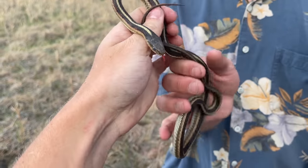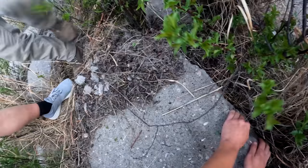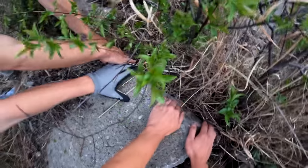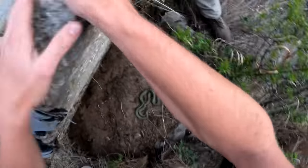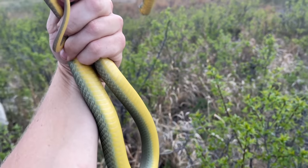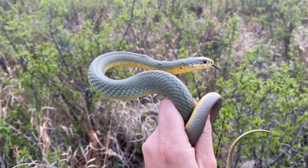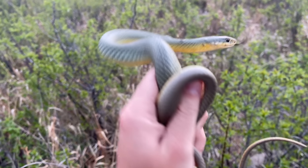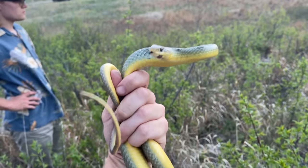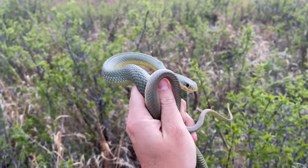These guys are probably going to be pretty common at this spot. What do you need? Just in the middle if you can reach it. Right here. Racer, that's a beautiful one. Holy crap. Wow. I know the light sucks because it's about to get dark on us, but there is our next racer of the day, the biggest one we've seen so far, and probably the nicest one on top at least. We're getting into some snakes here at the end of the day, so we're going to try to keep the ball rolling and let this guy go.